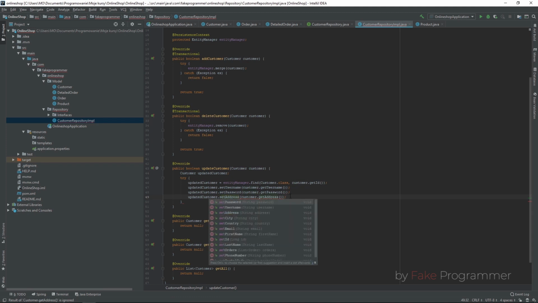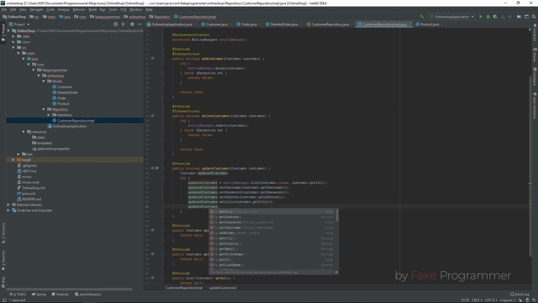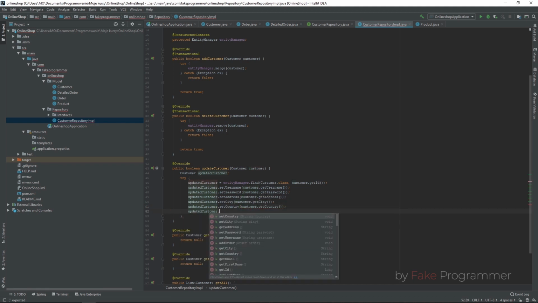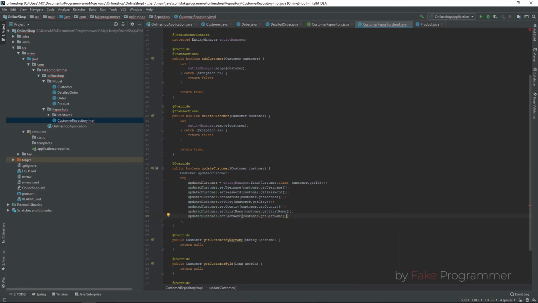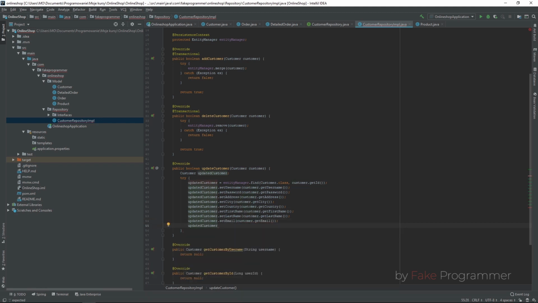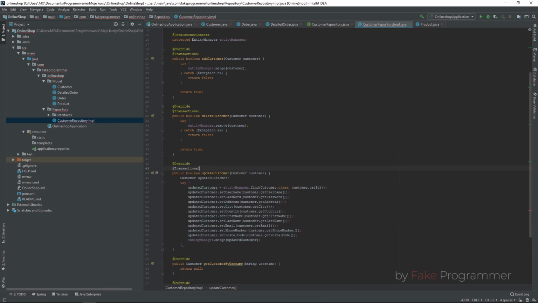We do this operation because otherwise Hibernate would try to create new object inside database instead of updating existing one. Everything is located inside try catch block, so in case of error our code returns false value.